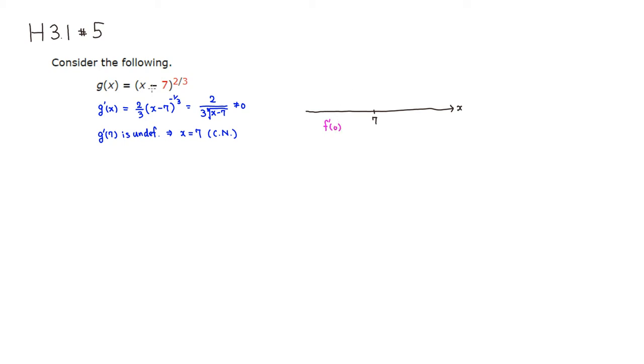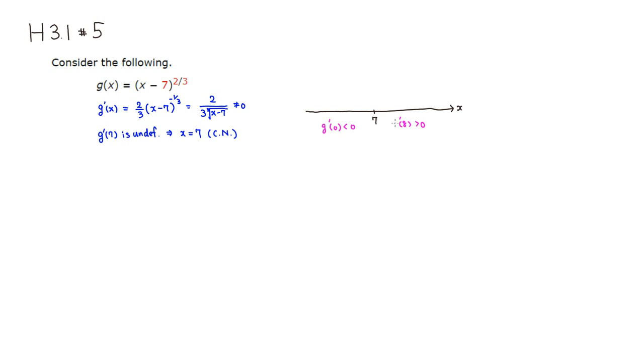If you look here, it's 0 minus 7, and then take the cube root. The cube root of negative 7 is negative, everything else is positive, so this is going to be negative. If you try anything bigger than 7, I'll try 8. 8 minus 7 is positive, everything is positive, so the derivative is positive. Sorry, I have to use g, it's not f. So I have to change that to g here.